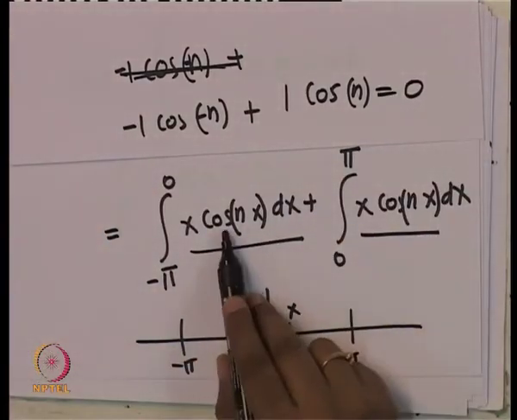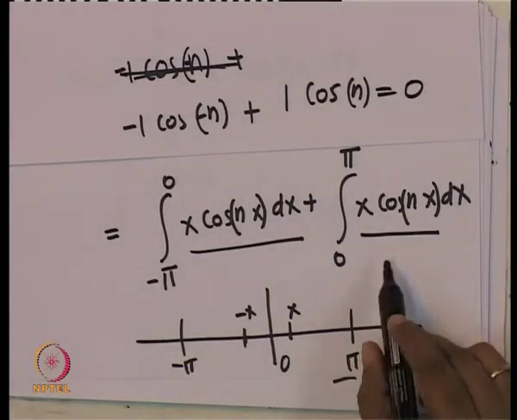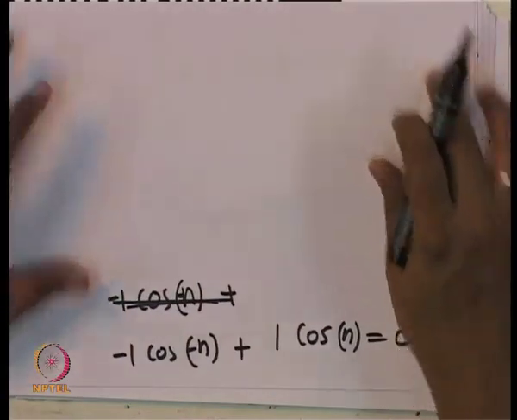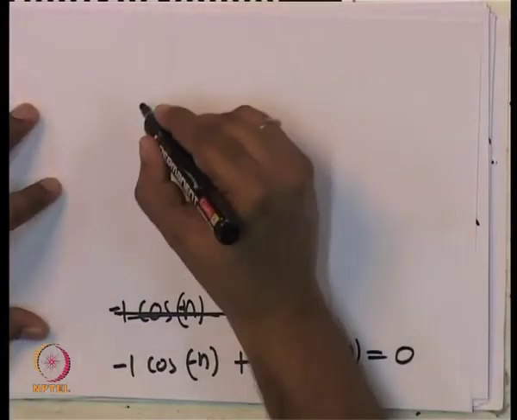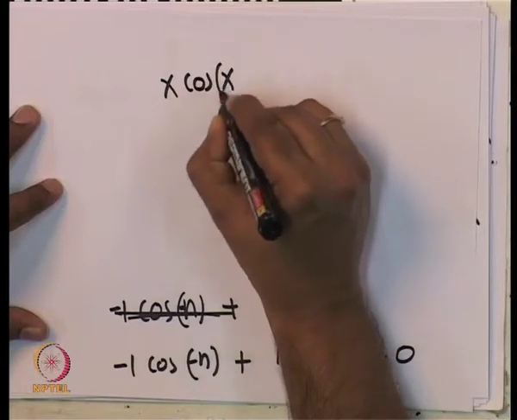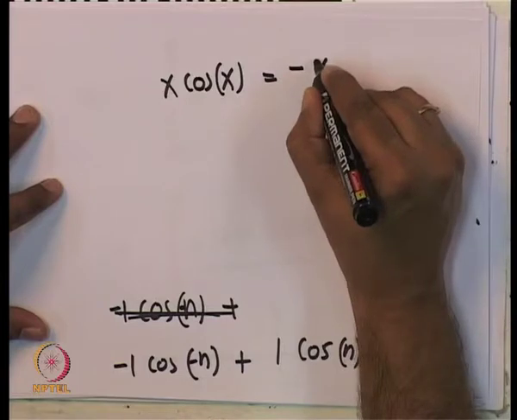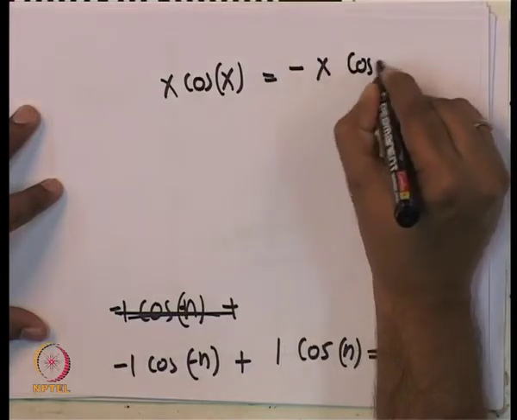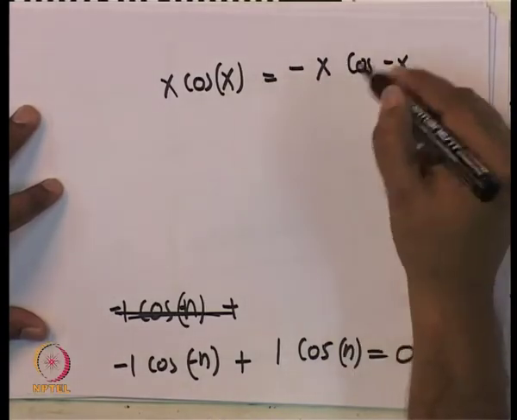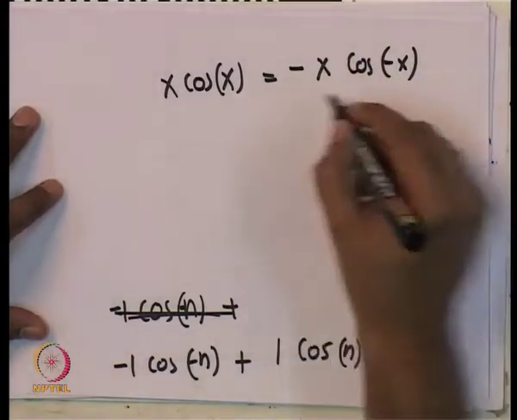So, for each and every term, whatever x you put, the sum will become 0. You can call this an asymmetric function. That means x cos n x is equal to minus of (minus x) cos of minus n x. If you put x as a negative value, you get exactly the opposite, so the sum is actually 0.